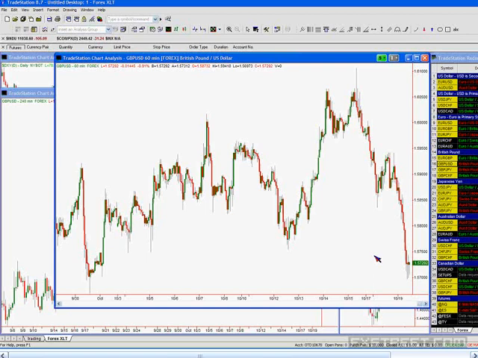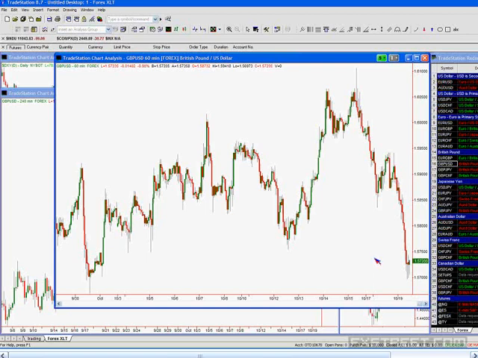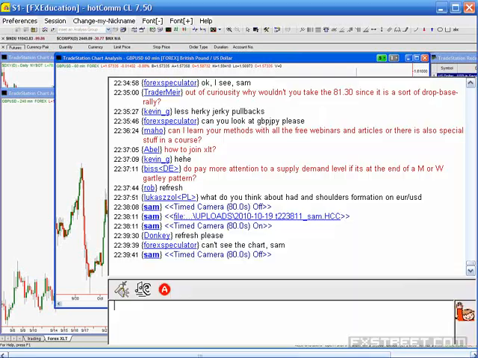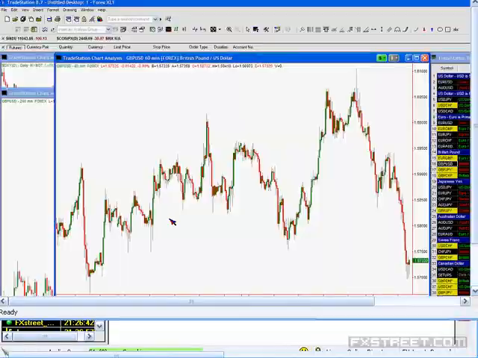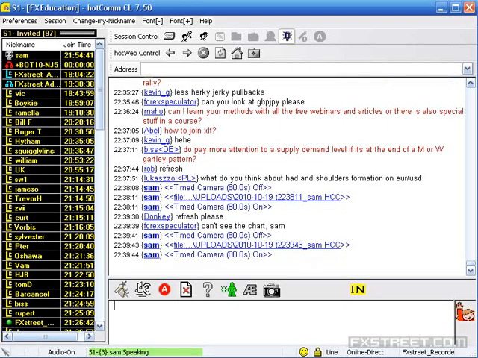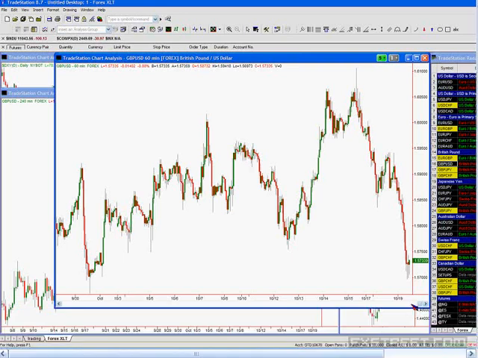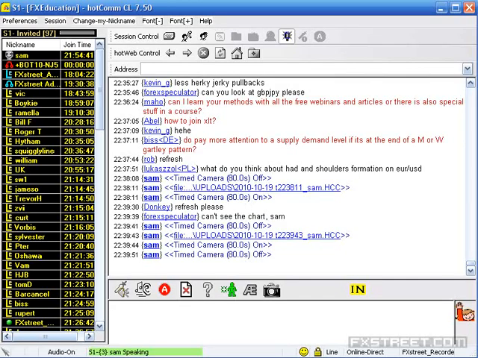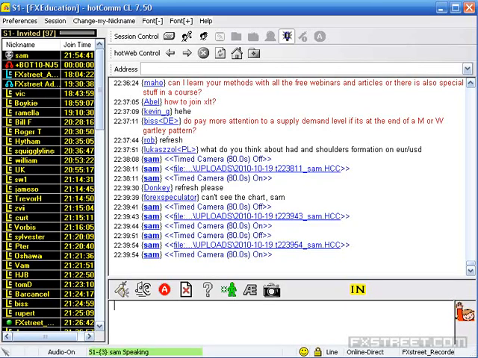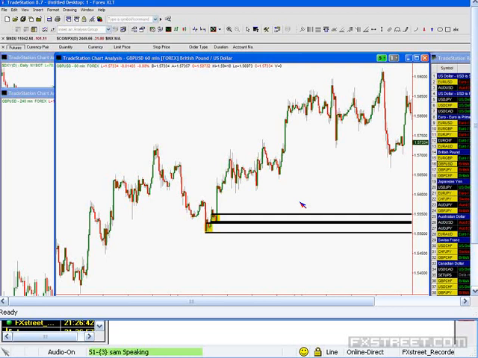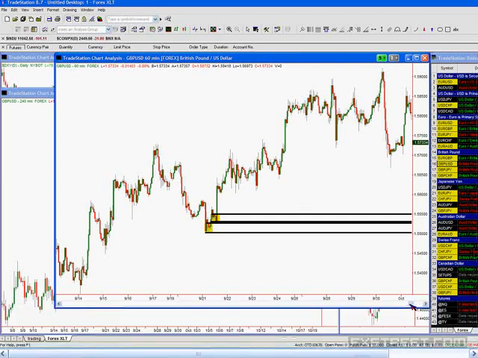Again, the pound can certainly turn from here. I'm just not in love with it just because these wicks are so big here. Very sloppy level. We would never take that level in the XLT. So we wouldn't be buyers right here in the XLT. However, down here we would. Let me capture the chart again for you. Okay. So those are the levels.